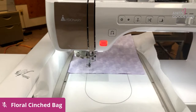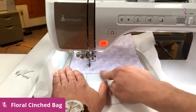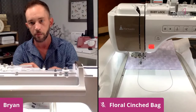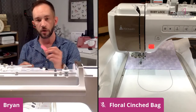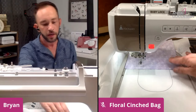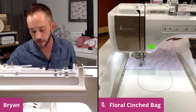Moving on to step D — at home I would recommend going ahead and taping just right here on the edge like you can see they did in step D. They use pink embroidery tape, that's what we like to use. Painters tape works okay but it doesn't adhere to fabric as well, and the adhesive on painters tape is not meant for embroidery machines — it can gum up the needles over time which leads to more cleaning or thread breakage. So the pink embroidery tape is recommended; you can inquire about it to your dealer.